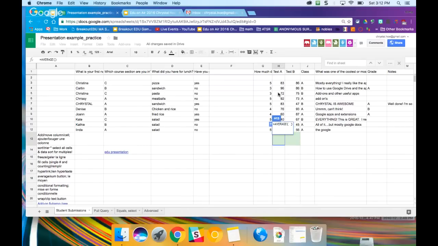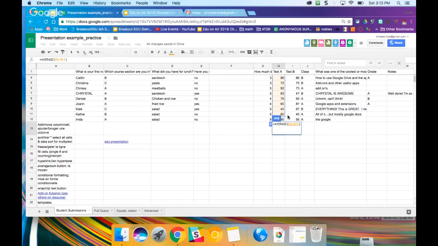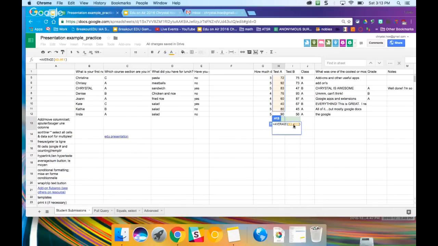Then when I come up to my cells, I want to click on the first test and drag all the way down, if it lets me, to looks like H12, but oh, there we go. It's okay, I can edit it. Right now it says H3 through, that colon means through, H11, and I can hit return. But since I missed it, and maybe a new student was added later on, I can go back into the function and delete the H11 and change it to 12 so it's averaging all of them, and it's re-highlighting it for me.